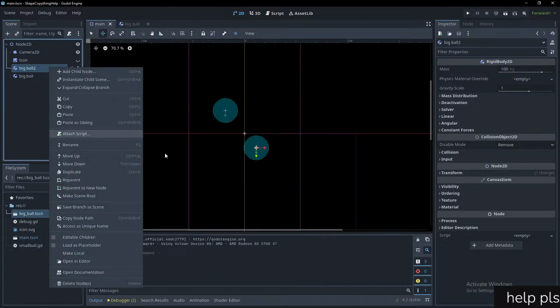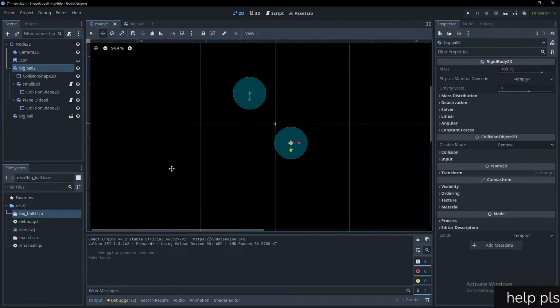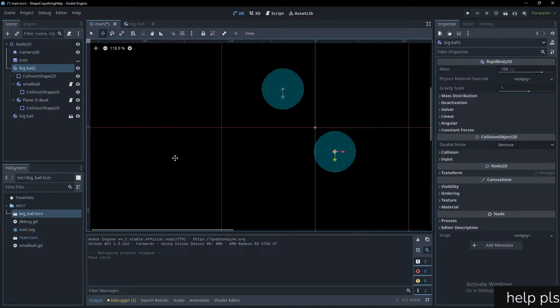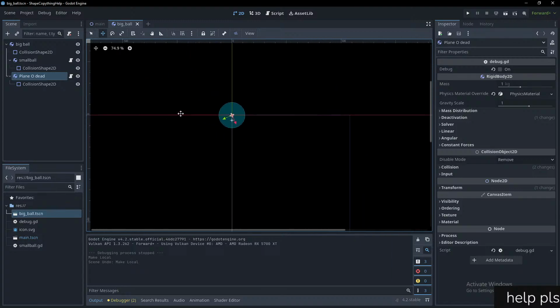So now let us go ahead and make local. I guess let's not make it local. Next, we're going to want this to orbit.